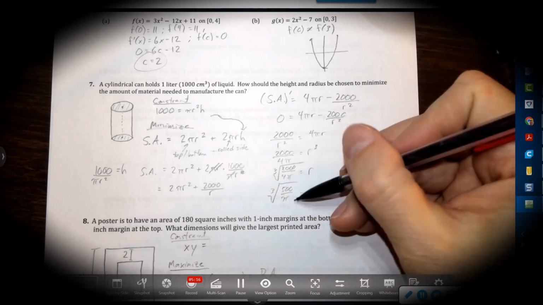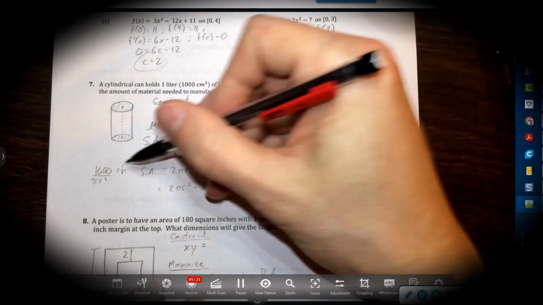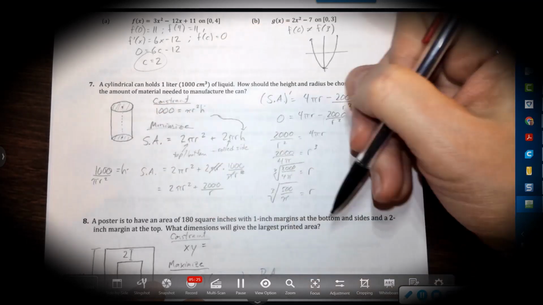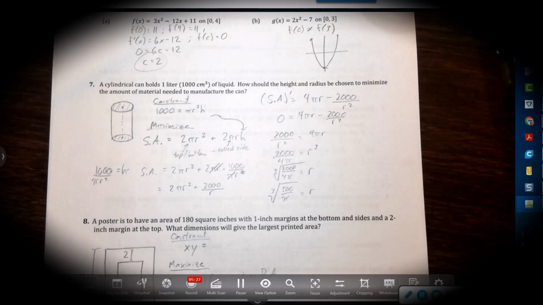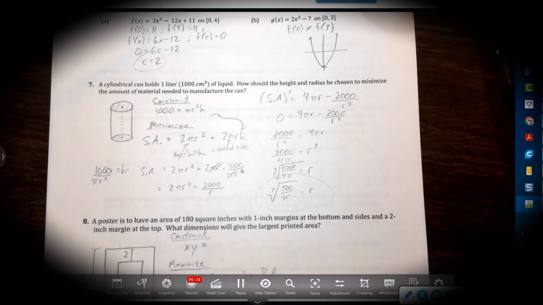And if you just take this and throw it in here first to get the h, put the h there, and then run it through, you will find the minimum amount of material. So don't be afraid of numbers like that. It's just going to be a decimal, like just life. Life is going to be decimals. Okay. All right. So next one.